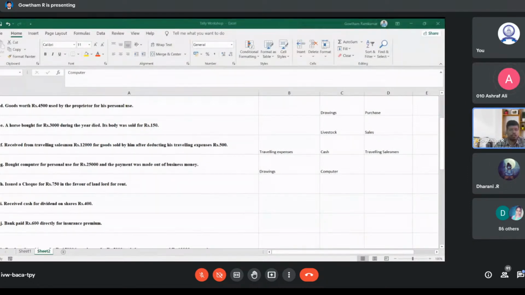So there, even though it is a purchase, we never use purchase. Instead, we will use only the concerned asset to cash. So whenever you are purchasing an asset, kindly remember, purchase should not come unless it is a credit purchase.